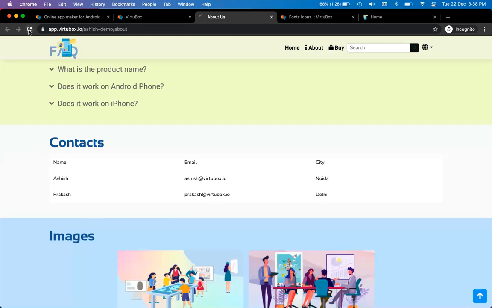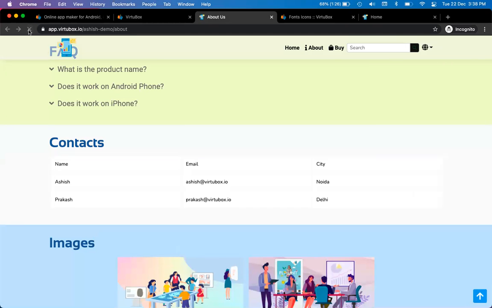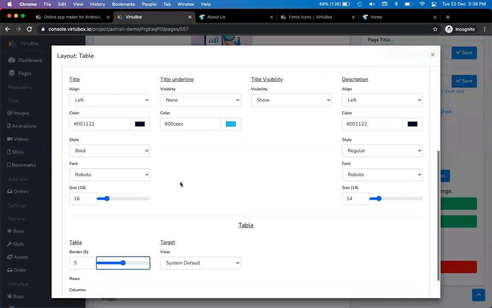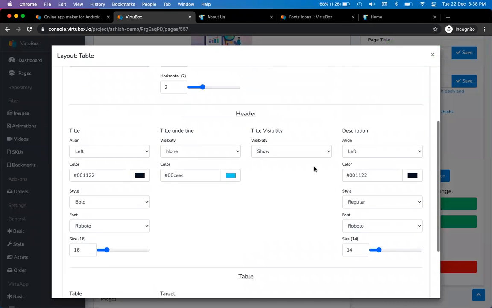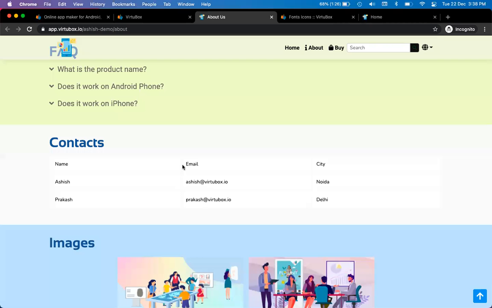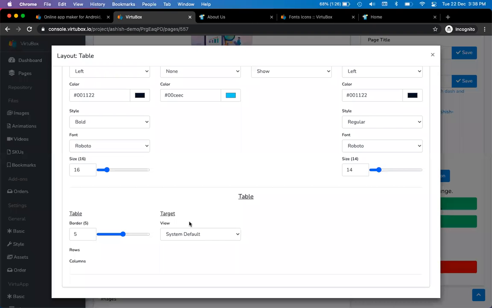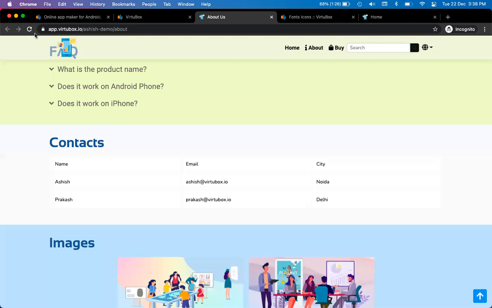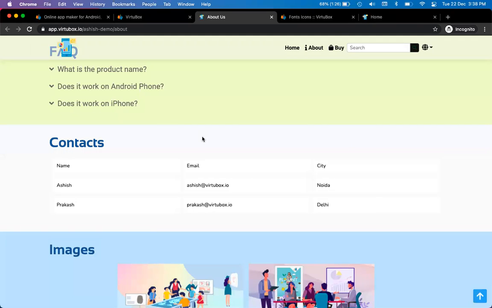I use the 5, and you see the border is a little thick. I can change the color of the border. The border is difficult to see probably, but in between the cells there's a thicker line. Let's see if I put 10. I can see it on my mobile. I will show it on the mobile also. No, this is much thicker.